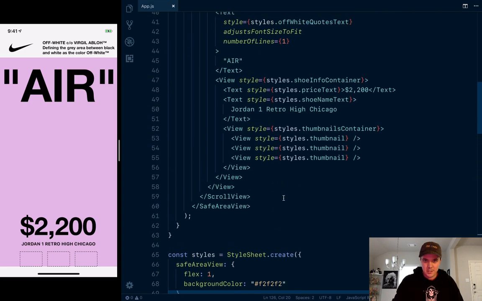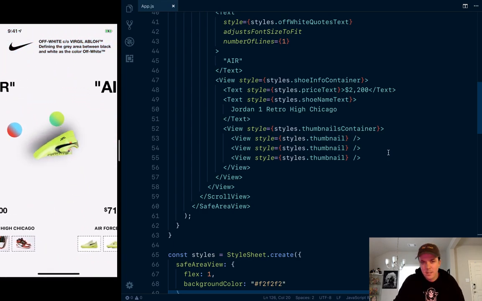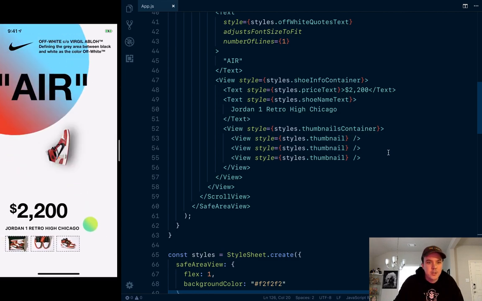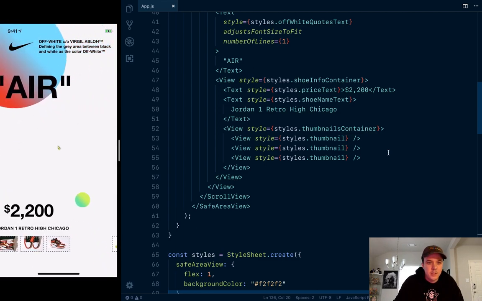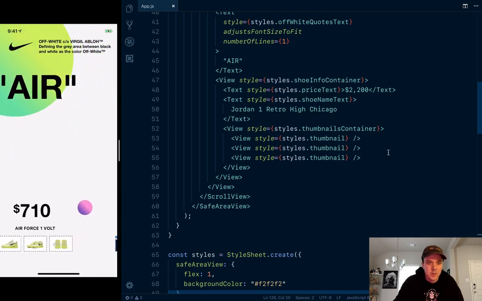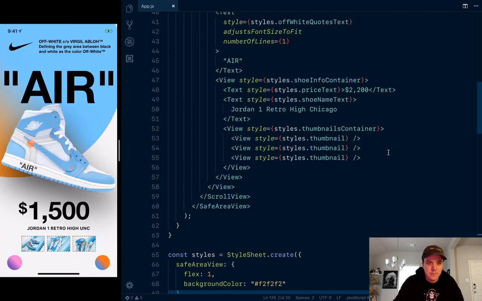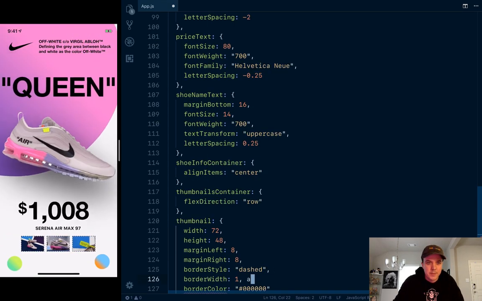But let's move on to the shoe. That'll be fun. So we want to recreate this. You notice the shoe doesn't actually move. I'm swiping this scroll view, but the shoe stays in the center the entire time. And it does this rotate and scale and morphs into the next shoe. That's what we're about to do.